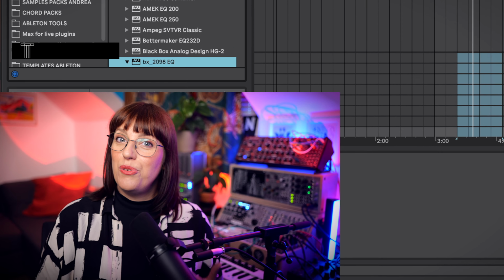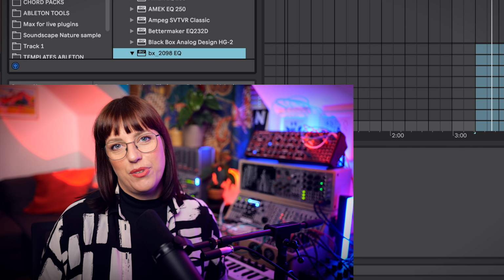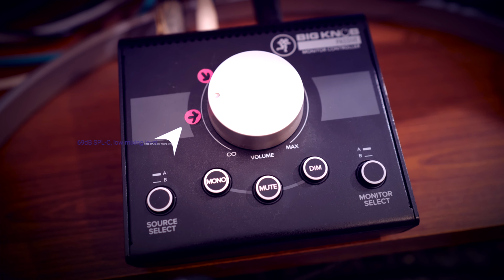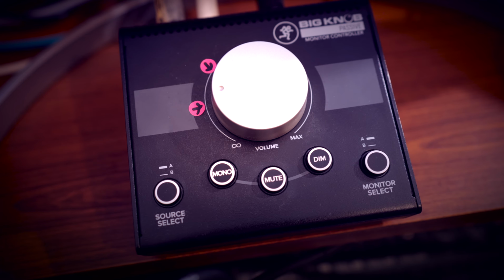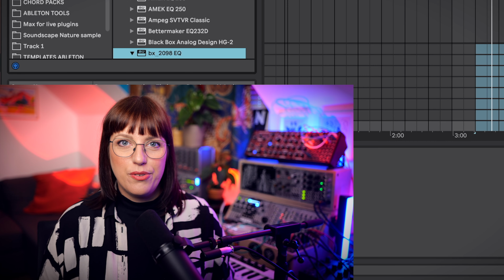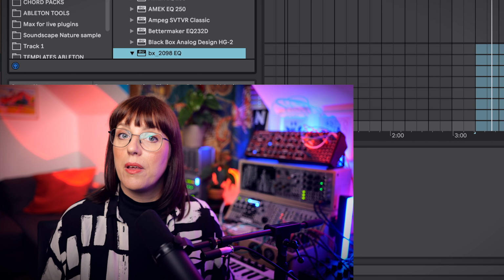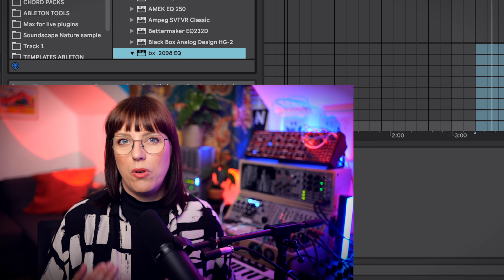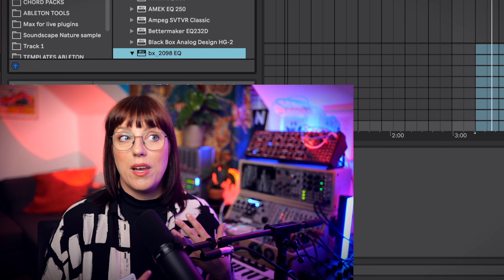My last step is to use a monitor controller, and that you also set up 2 different listening levels. So I have 2 stickers on my monitor controller, and I have a lower level volume and 1 higher level volume. And I also try to listen to those volumes most of the time. Sometimes I also go louder, sometimes I also go less loud. In general, I try to keep 1 listening level for a longer time when I mix, so that my hearing really gets adjusted to what I'm doing.